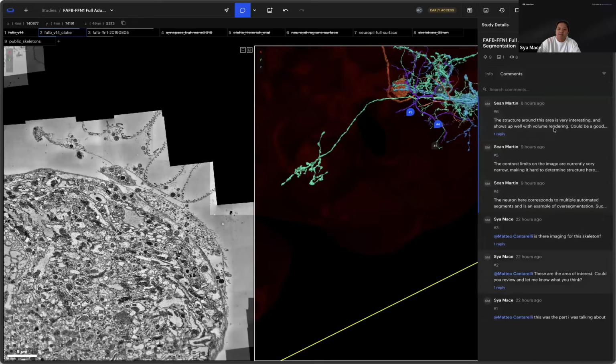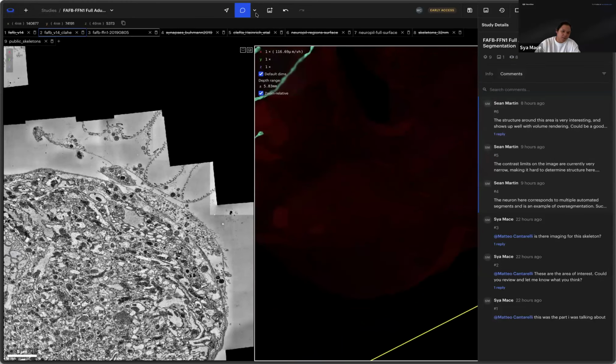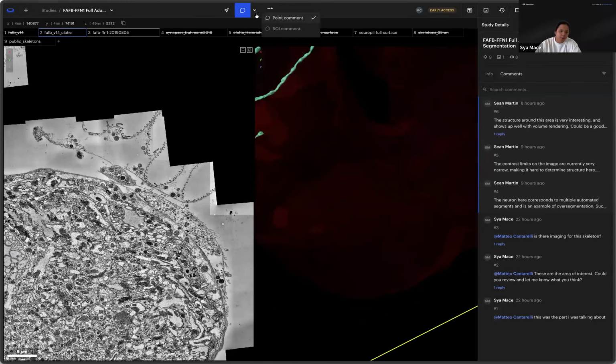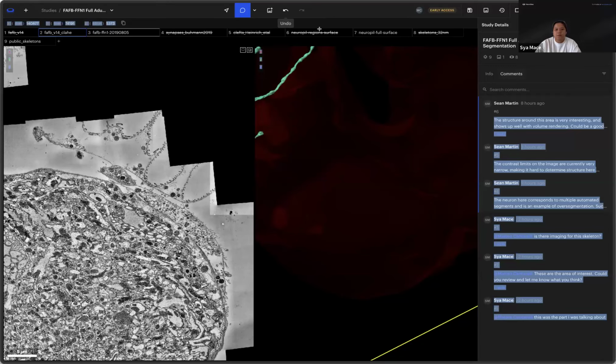For instance, here I have 6 comments, and I'm collaborating with 3 of my teammates. Right, so to add a comment, we have 2 types of comments. We have the point comment and the ROI comment. So the point comment, let me just move this over. Oops.